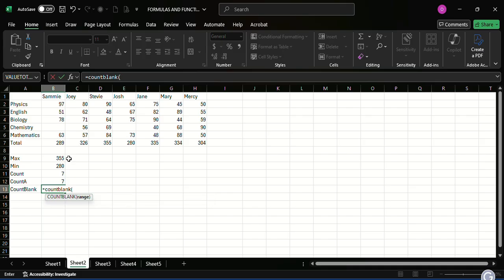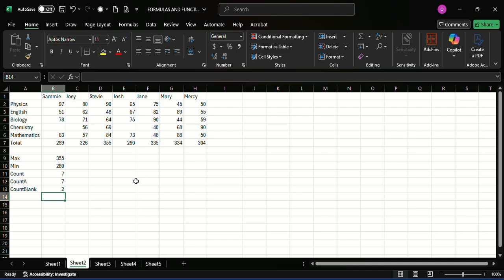Let's find out how many students did not take the chemistry test or exams. From that range of cells, we see 2. So it's telling us that 2 students skipped and didn't take the chemistry test or exams.